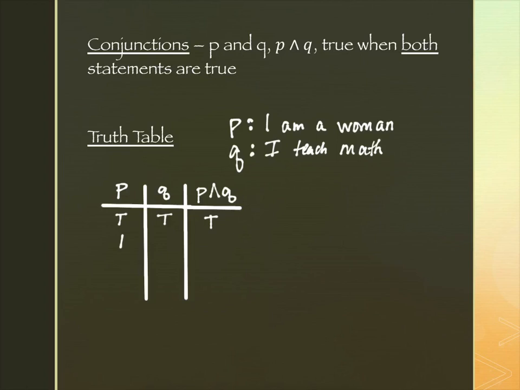Well, the first part's true. She's a woman. Second part is not true. She would laugh if she said that. She'd laugh at herself, I think, actually. She is a friend of mine. She would be like, she doesn't teach math. She teaches English, right? So if she comes in and she says, I'm a woman and I teach math, that statement is a false statement because one of the pieces is false. So the whole statement is a false statement.